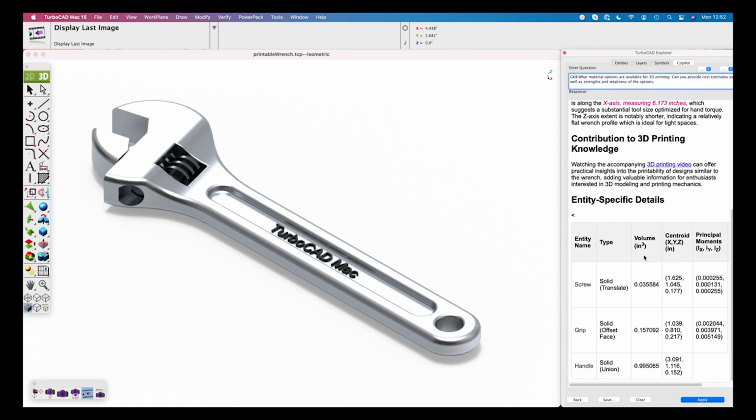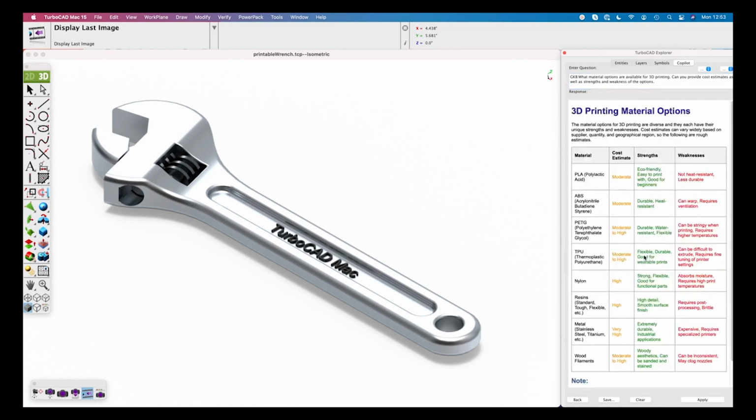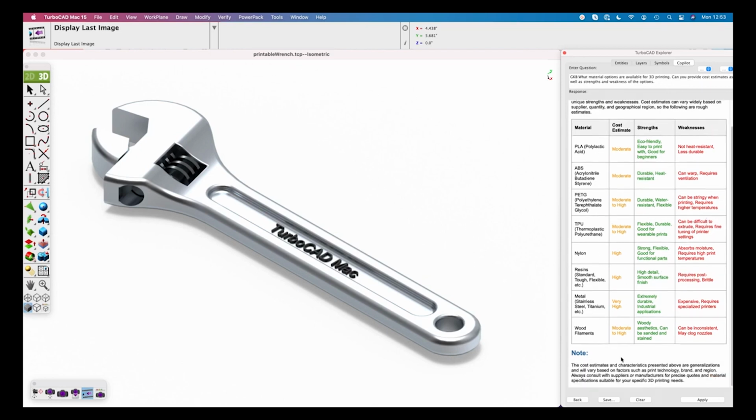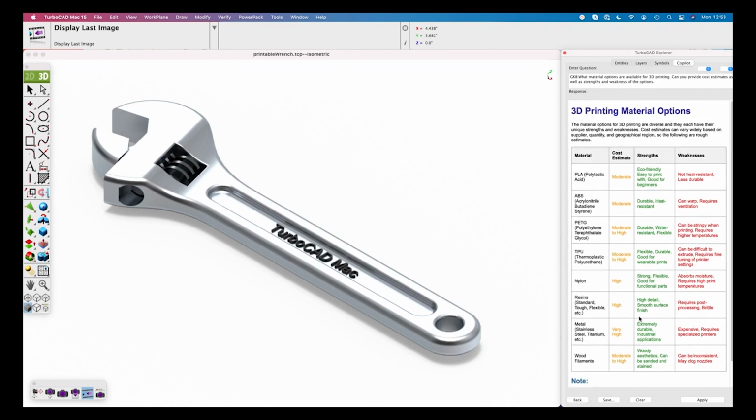I want to ask it for some suggestions on materials for 3D printing, as well as provide some cost estimates. Okay, so it's returned with a list of potential material types and a possible cost estimate for each of these, along with the strengths and the weaknesses for each of these choices. And then it also provides some notes for us.